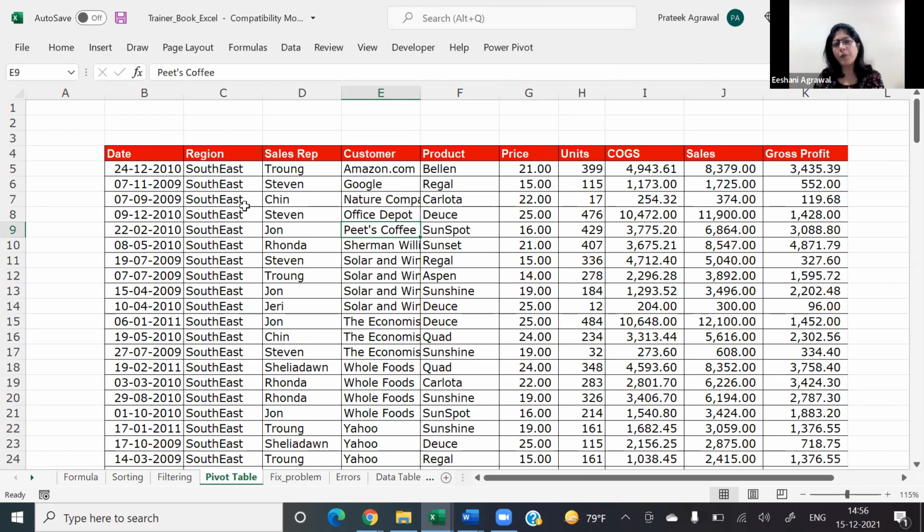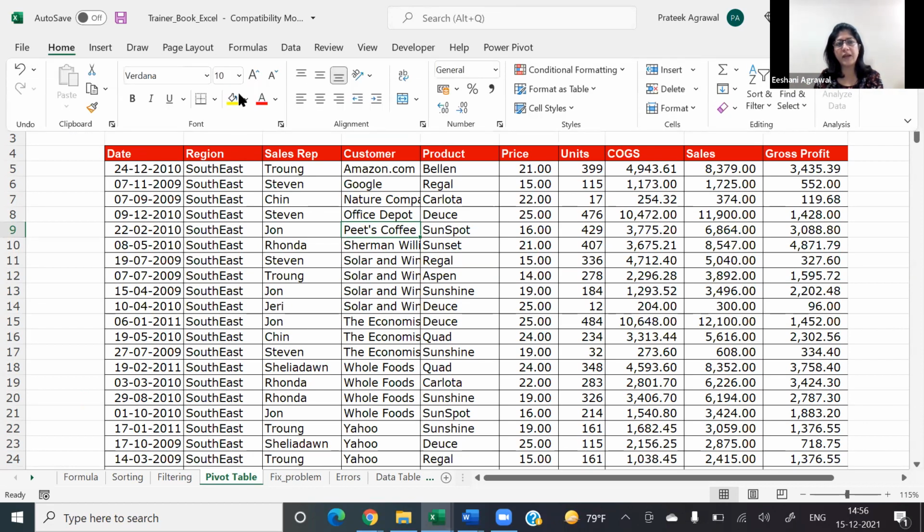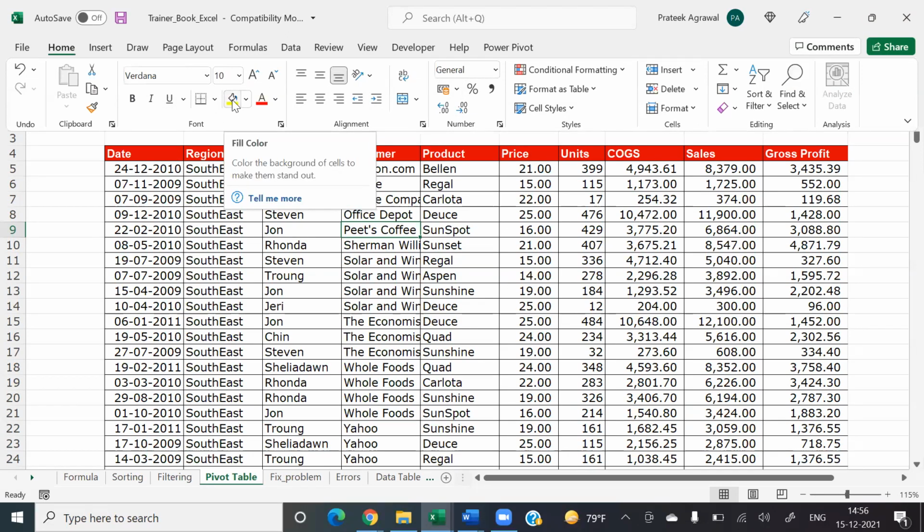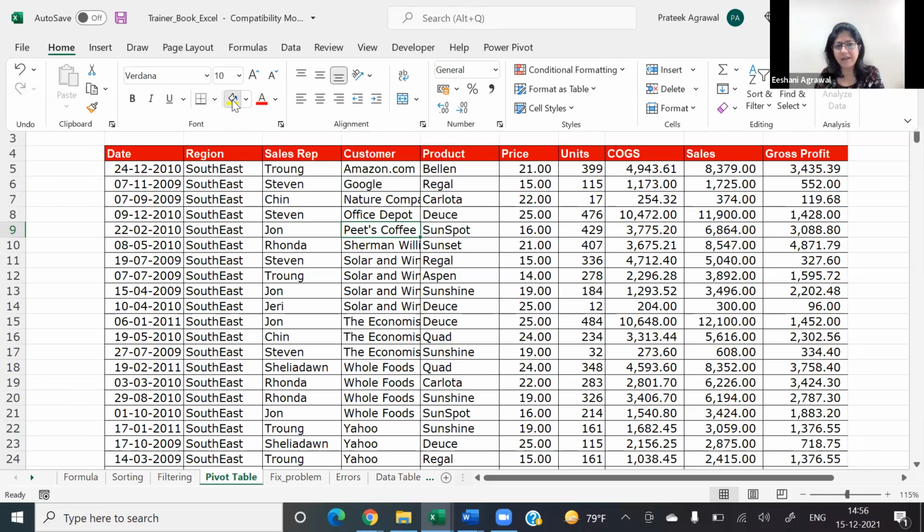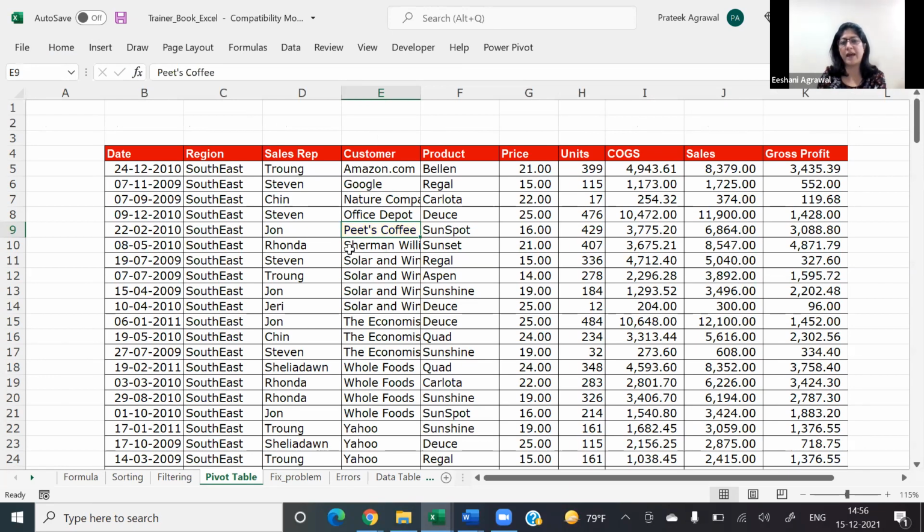Typically, when you say I want to format the data, what we are looking at in the home tab, we are looking at the font, we are looking at the alignments, we are looking at the formatting, right? So mostly used is what? When you do conditional formatting, what's the maximum used formatting style? Yes, we fill the color in the cells, right? We color our cells. That's the most used, highly used.